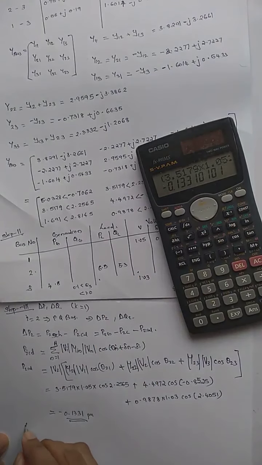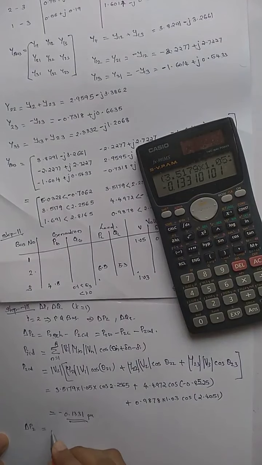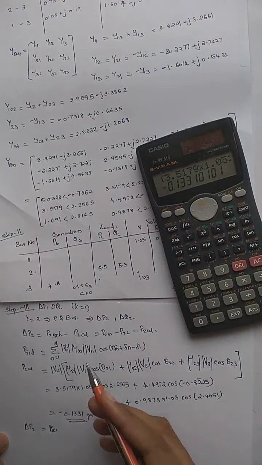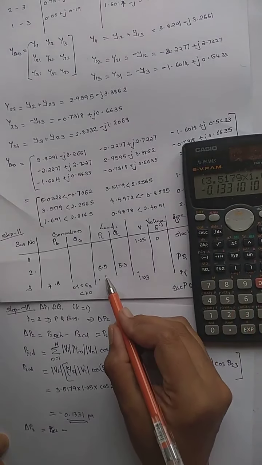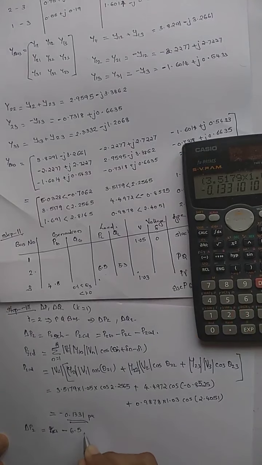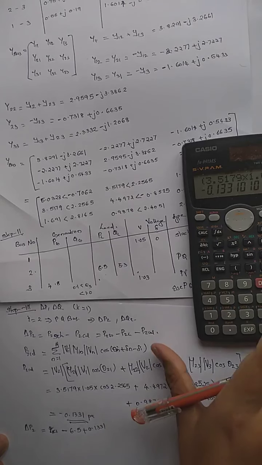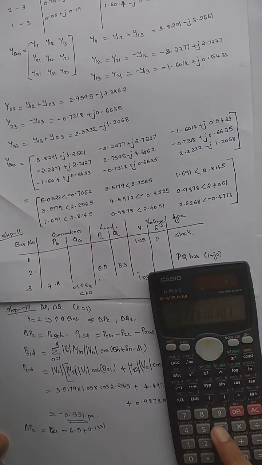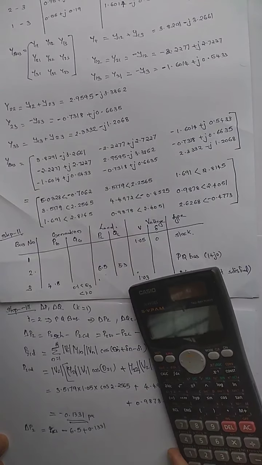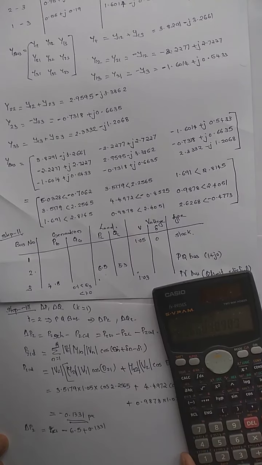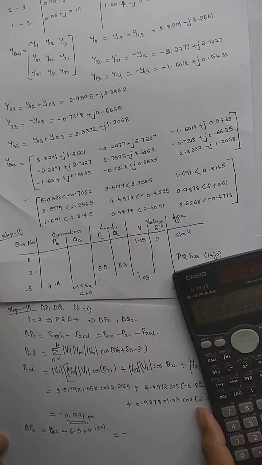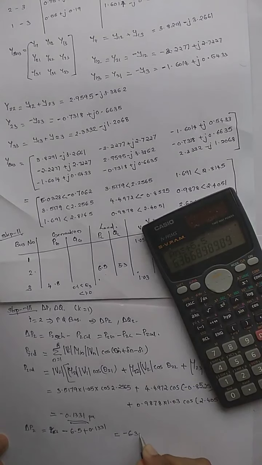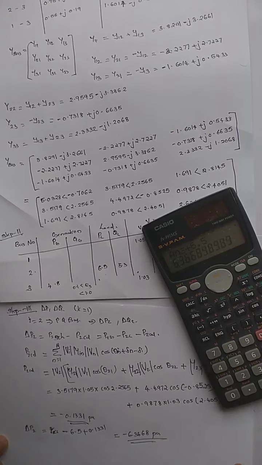Then what I have to find out? I have to find out my delta P2. Delta P2 is, what is my P2 generated value? Is there any generator value? No generator value is there. So minus, what is my load value? That is 6.5. 6.5 minus minus 0.1331, so that is plus, 6.5 I am doing. So what is it? 6.3668. That is equal to minus 6.3668 per unit. This is my delta P2 value.